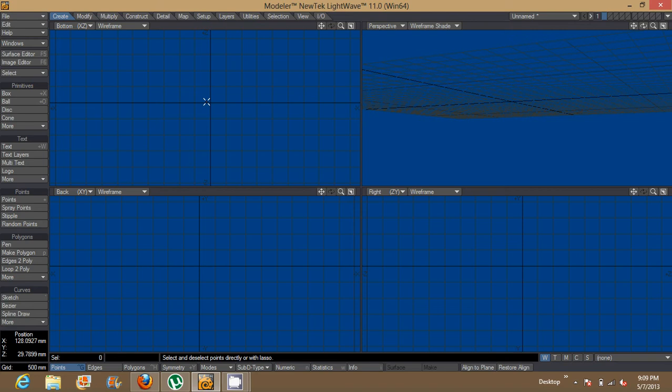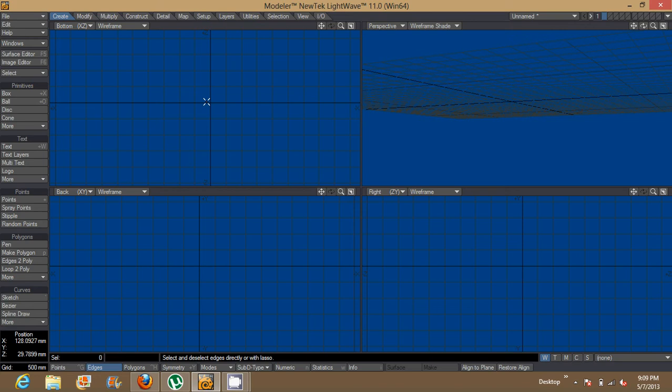Now, if you are a very sharp individual, you've noticed that at the very lower right edge of the interface is a little bitty blue highlighted button that says points. Okay, don't see it? It's right next to where it says grid 500 millimeter in the very lower left corner. A little bit over it says points. Hit the space bar. Check it out.